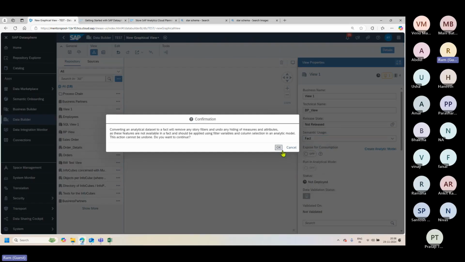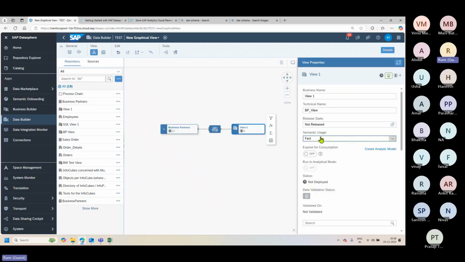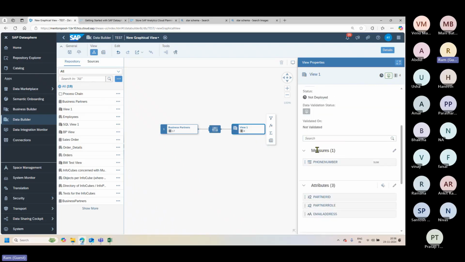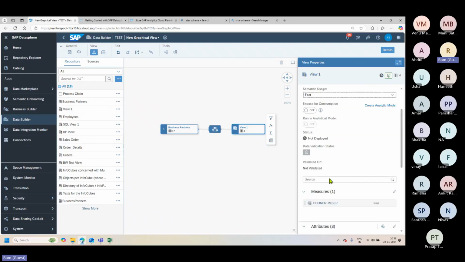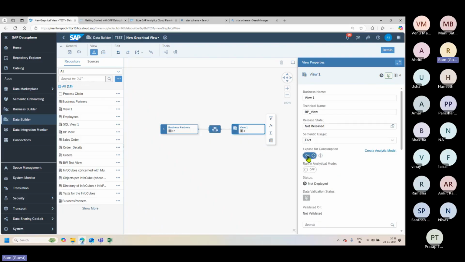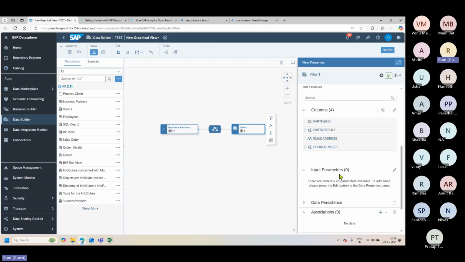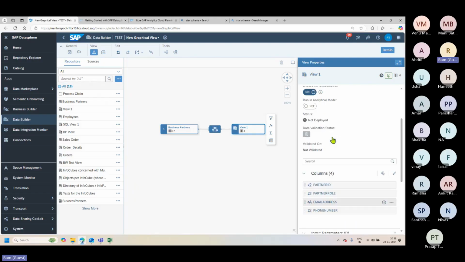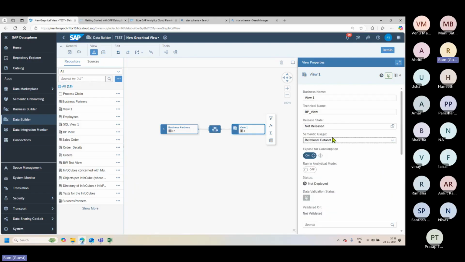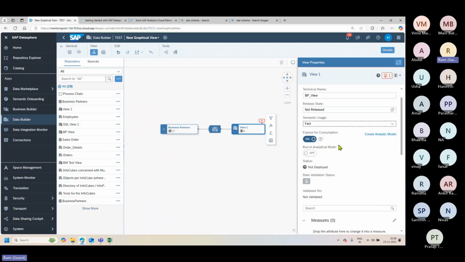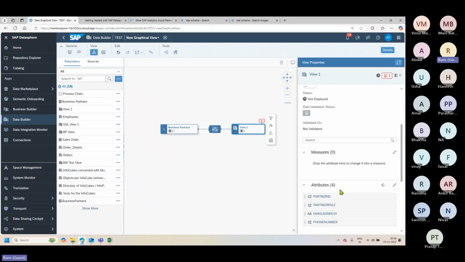create the fact, right? So fact is similar to analytic data set. So you have to distinguish between measures and attributes, and then you can activate it, and you can even consume it like we saw through data connections. That's one way. Or we can directly leave it as a relational data set itself, and we don't have to distinguish between the measures and dimensions here, and we can directly create the analytic model also. Or we can create the fact first, and create the analytic model directly from the fact.